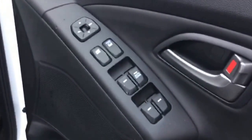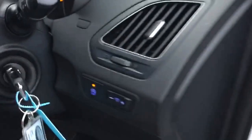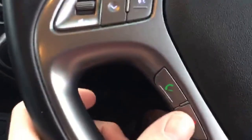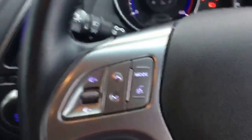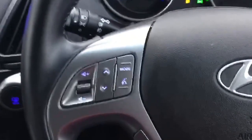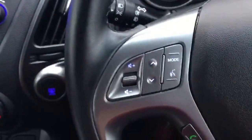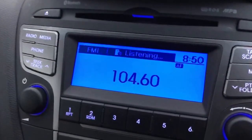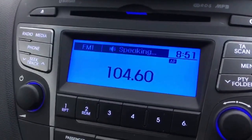In terms of features, we have front and rear electric windows, electric mirrors, and a dial to brighten or darken the dash. The stop-start functions through the Blue Drive we discussed. The Comfort model comes standard with cruise control, Bluetooth for mobile phone, and voice-activated functions so things like Bluetooth or radio stations can be used without taking your hand off the steering wheel. For example, if I want FM 91.8 — the radio is currently on 104.6 — using this button: 'Please say a command... FM 91.8.' Really easy to use and keeps your eyes on the road and hands on the wheel.